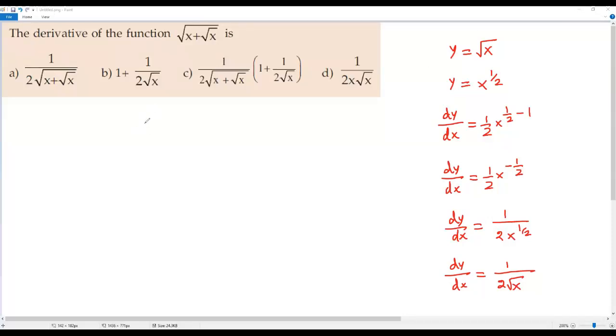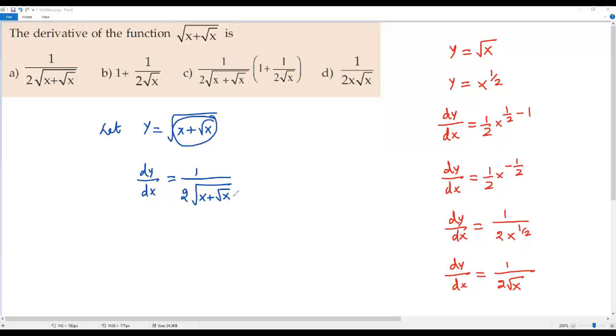Now let me assume y equals the given square root function, that is, y equals square root of x plus square root of x. Now I'm going to find the derivative of this function with respect to x. When I find the derivative of y on the left side with respect to x, it will be dy over dx equals, first, the derivative of this square root. Already we have discussed the derivative of a square root. I take 1 in the numerator and 2 times the square root in the denominator, and inside the square root, whatever stuff I have in the given function is taken as it is: x plus square root of x. So far I have completed the derivative only for this square root. By chain rule, I have to do the further derivative of the stuff inside the square root.